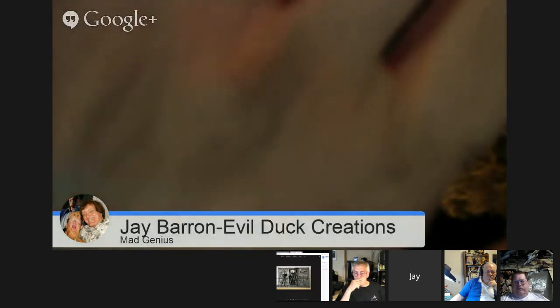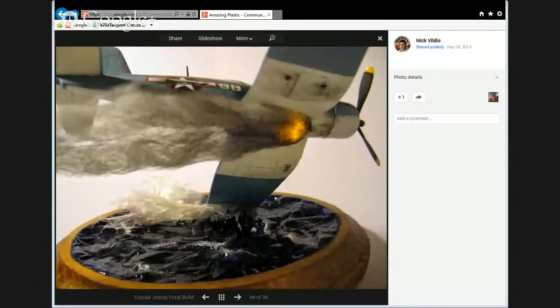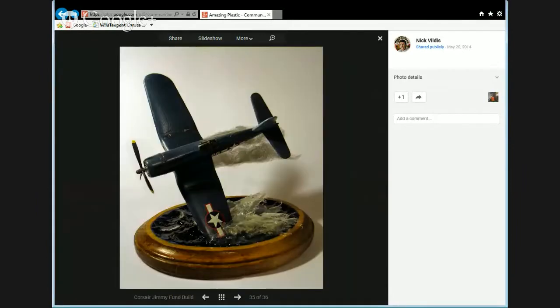There's one of our members, Nick Vildis, I guess. He's such a good modeler, and he is always so supportive of other people. He's got a build here for the Jimmy Fund that's on hold for right now. And this is a Corsair.